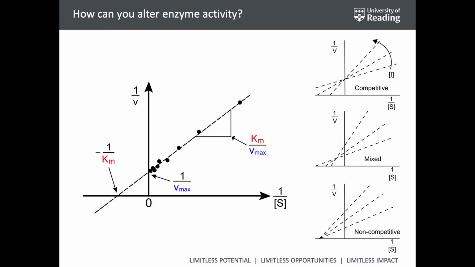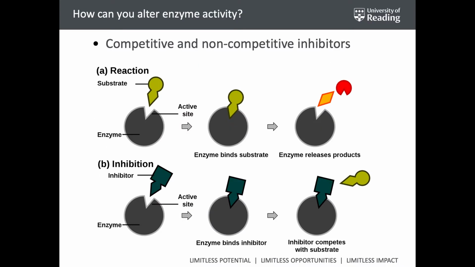There is also a key further class of inhibition in terms of targeting enzymes, and this is non-competitive inhibition. In this case, instead of binding to the active site and competing directly with the substrate, a compound, a small molecule, a drug, will bind to the active site and covalently modify the enzyme. By doing so, it becomes part of that enzyme and actually cannot be removed from the active site. And clearly that has big consequences in terms of how an enzyme will function.